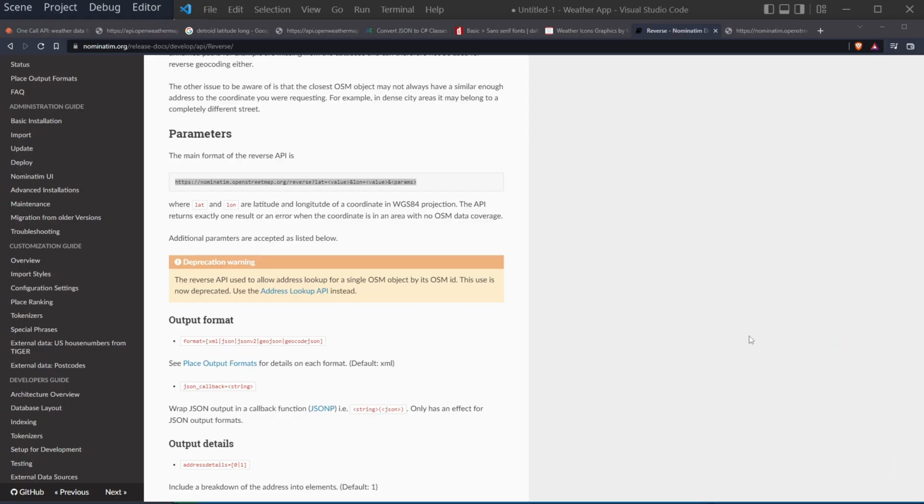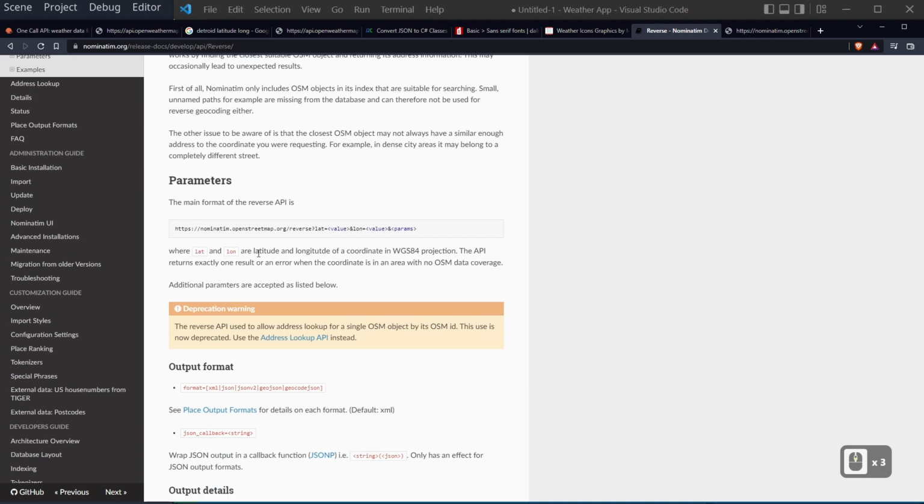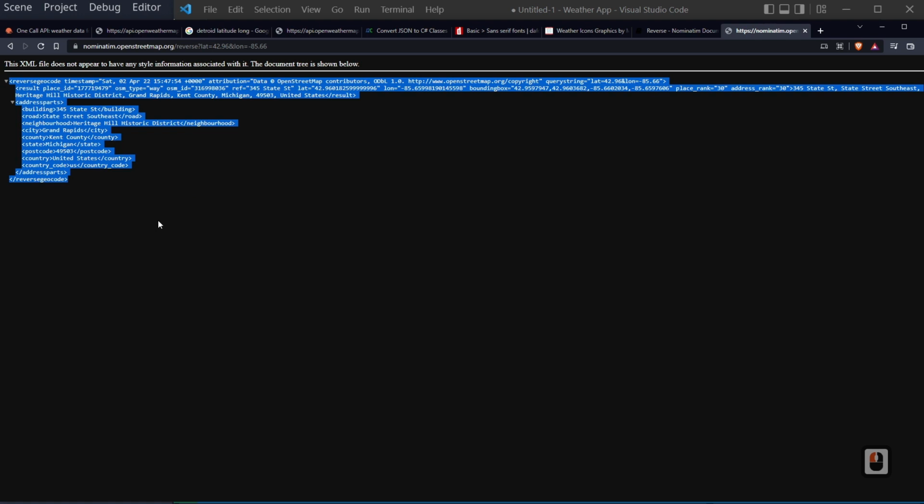So I think what we'll use is Nominatim. I don't know how to quite say that, but I think we'll use these guys' API. It's free and it allows us to look up an ID. So when we run this little bit of code here, or this little URL here, and we input our latitude and longitude as a reverse lookup, we get back this data set.